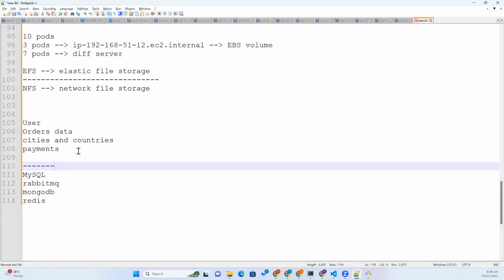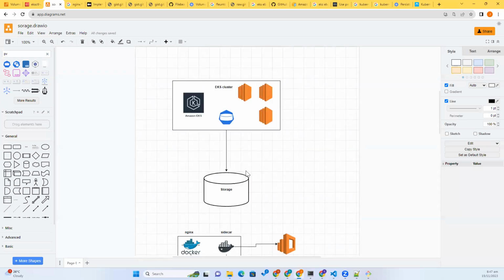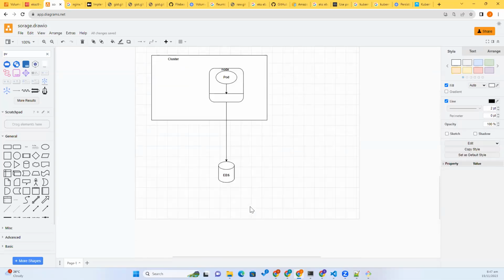The data should be stored inside EBS or EFS. So for our RoboShop, we are going to extract the databases from Kubernetes. We will keep the data inside the storage, and we will run only the app tier and web tier here. The actual, crucial data is going to be stored inside the disk so that it is always safe.